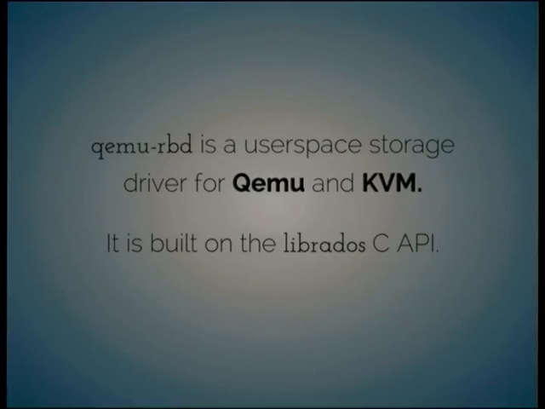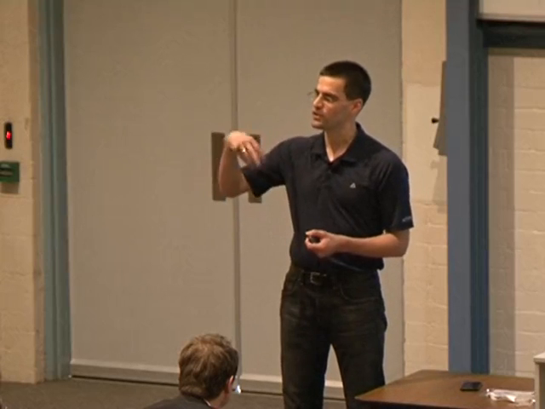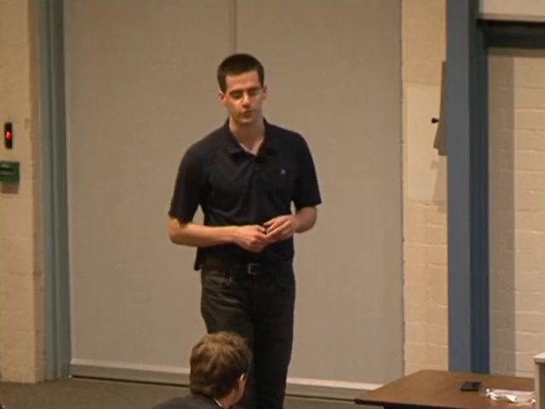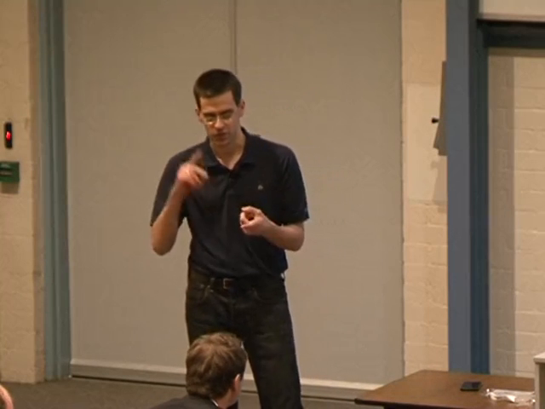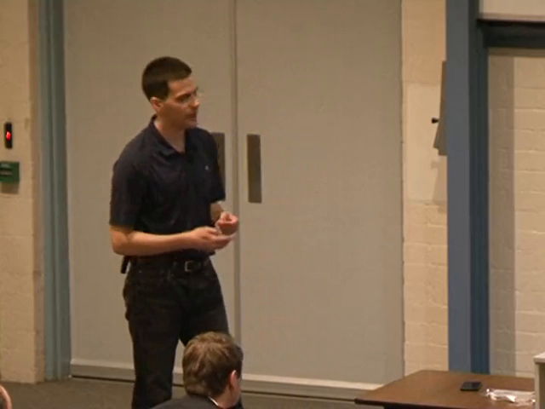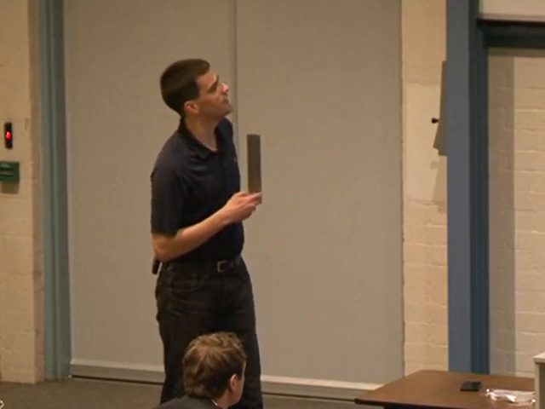You're most probably familiar with two storage drivers for QEMU. One is file, which you use just a file-based image, and one is the physical one, PHY, which means you're actually using a block device. But that storage driver architecture in QEMU is actually pluggable, and this is one of the plugins that are supported. So you can run QEMU KVM directly off of an RBD image, and that is also supported in conjunction with both libvirt and with Nova, as we're going to see in a second.